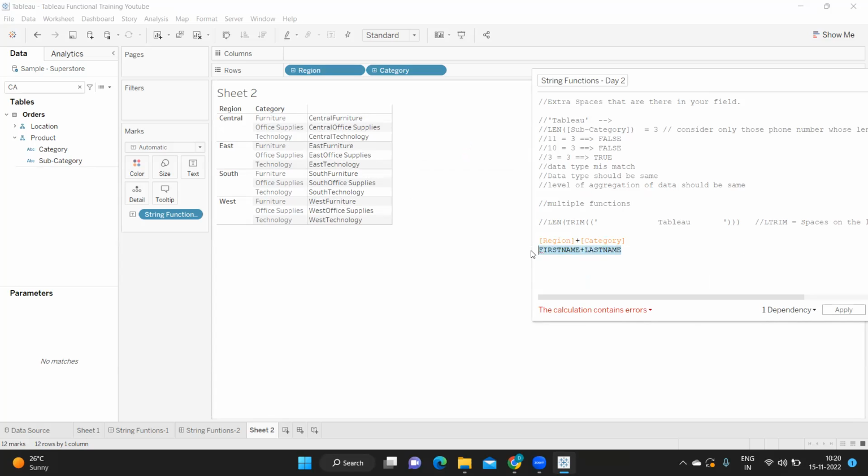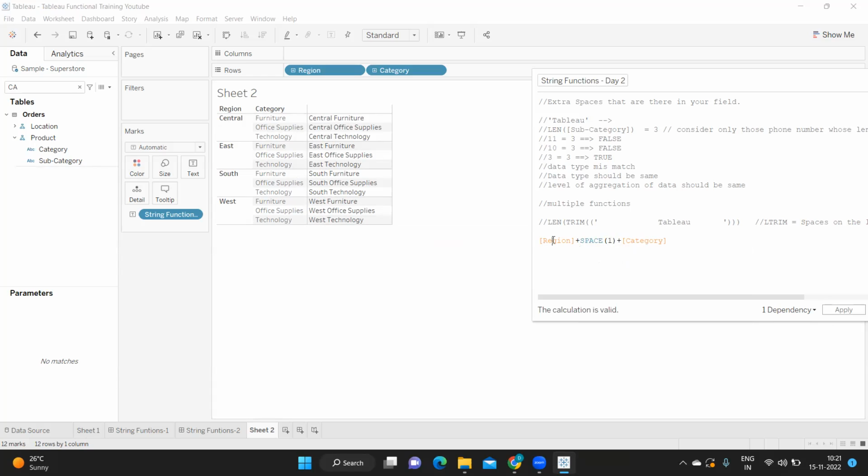There are two methods to do that. I can simply put plus, and under quotes I can add one space, and again add plus, and I can apply. Now you see there is a space here. In this quote, I'm simply passing one space. That is also a very possible scenario, but you don't want to do that. You want to use the functions that are available in Tableau. Then you can simply use space here. Space is the function. Under that, you need to specify how many spaces you need. I need only one space.